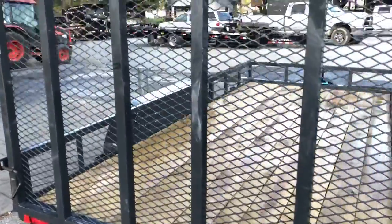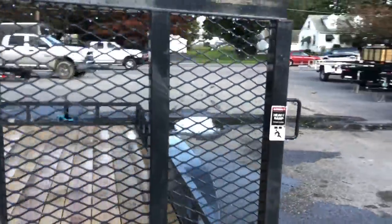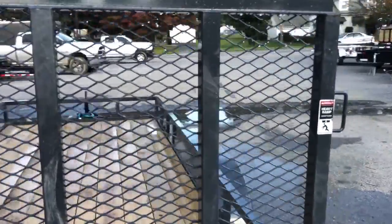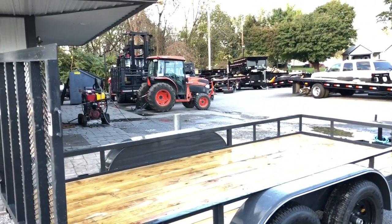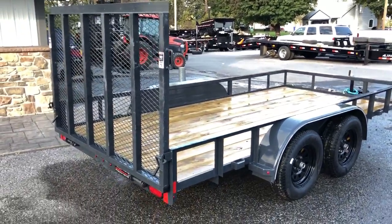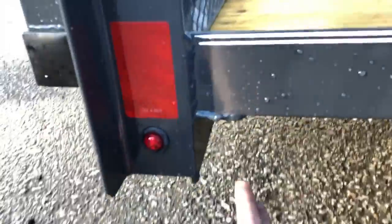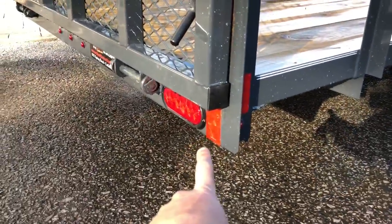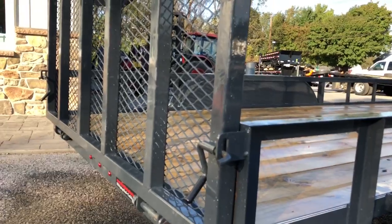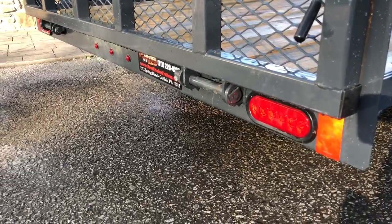While I'd caution anybody from putting a large compact tractor on here, you can see this gate is made out of two-by-two box tube, not angle iron. In the background there's about a 60-horse compact tractor — it would probably go up that gate and probably not hurt it, but proceed with caution. What traditionally makes a gate fail is the combination of that back bumper pushing and a weak gate. This has a boxed-out bumper and a two-by-two tube gate, making it one of the stronger gate and rear-end combinations in the industry.